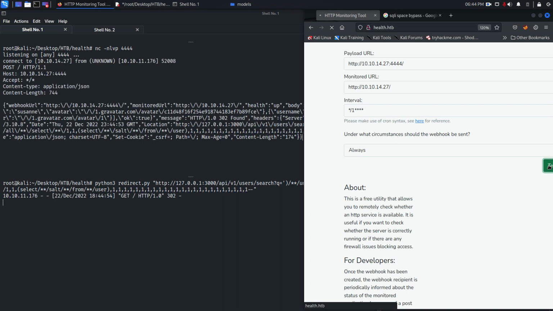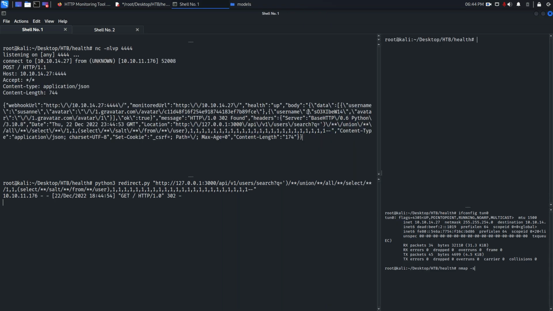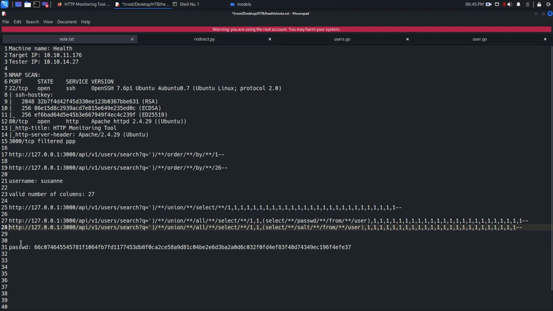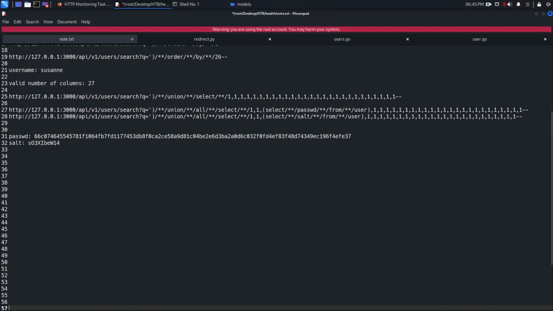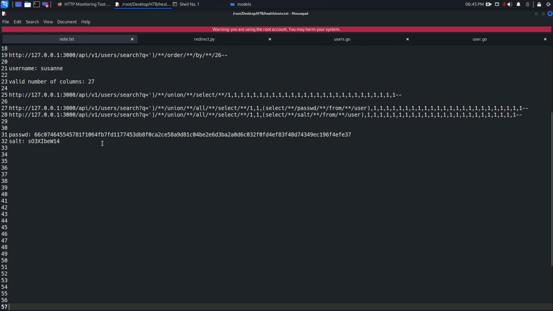Test, and Susan, and this is the second column value, and this is the salt. So copy this, come here, let's say salt is going to be that. Fine, so now we have username and we have salt.